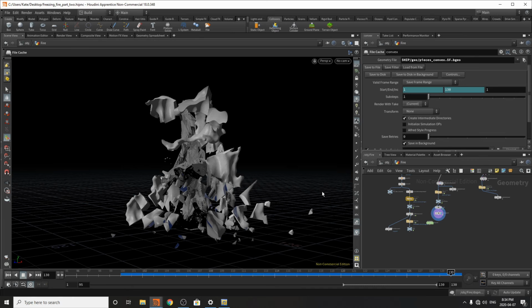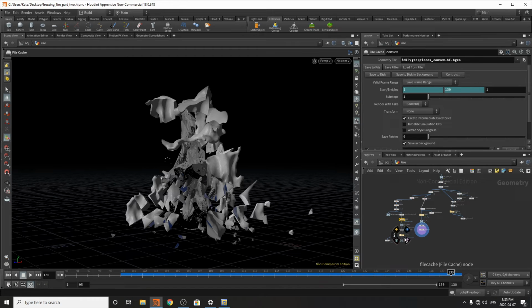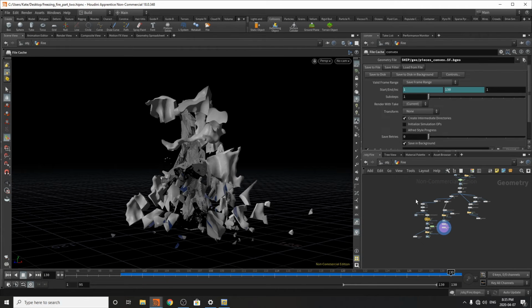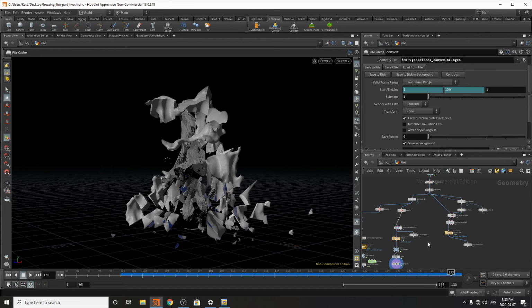Okay, so we're back after caching everything out. That was a little bit of a nightmare, but we got through it in the end. So I've decided not to mess around with this one, simply because it's a lot simpler, and the other is a lot harder and longer to sim out. But I will say this, if you use this half of the simulation that we did earlier, you probably don't need to use a collision object that we created over here. You just need to add the gravity and our forces like we did inside our DOPNet, and everything should collapse and fall over naturally, or whatever way you would like to use it as.